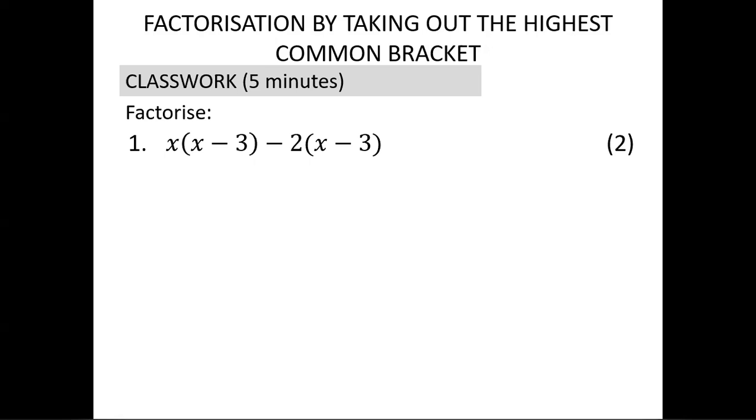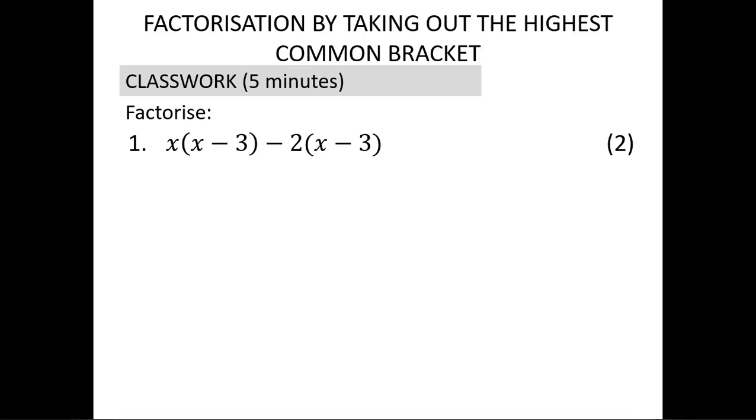All right. So we've got two terms because terms can only be separated by plus or minus. So the only minus we have there is the minus which is between 2 and the bracket, and obviously it is the bracket x minus 3. So we have in the first term x into x minus 3, and that term is separated by minus. And the second term obviously will be 2 into x minus 3.